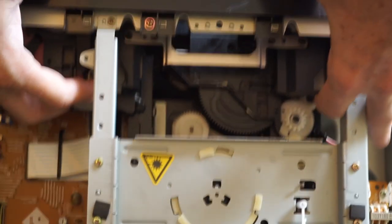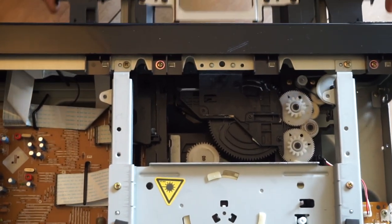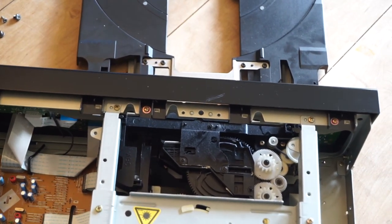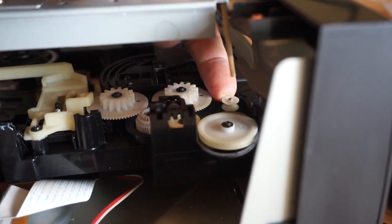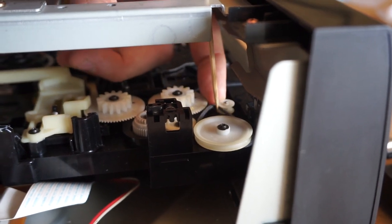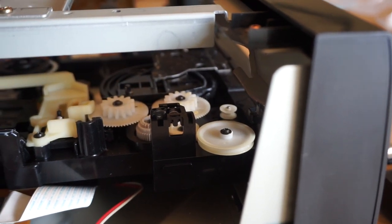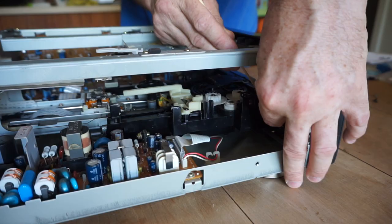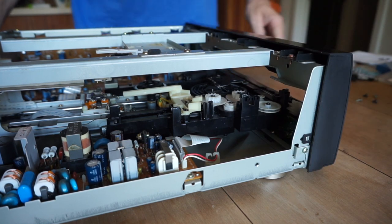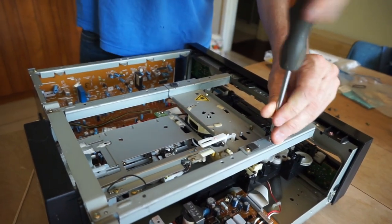Some players require you to have the face of the player off. Replacing the drive belt, once you've done all that, seems quite simple — it's kind of like putting the chain back on your bike, but tiny. Some other maintenance duties include taking off the bracket to clean the spindle.